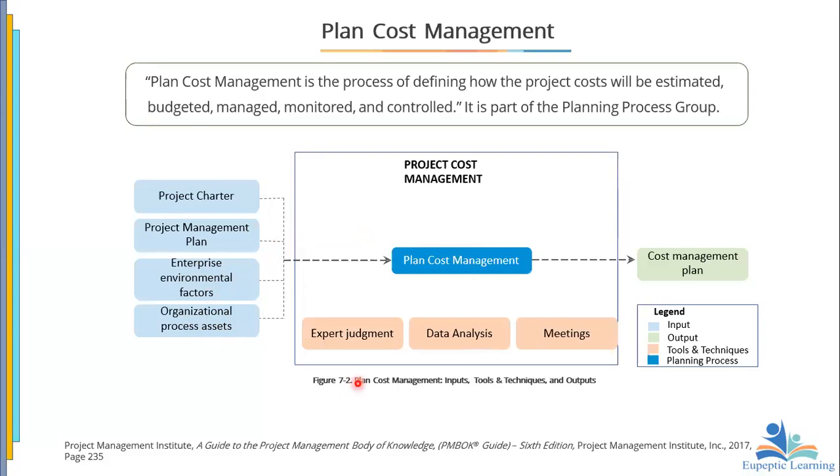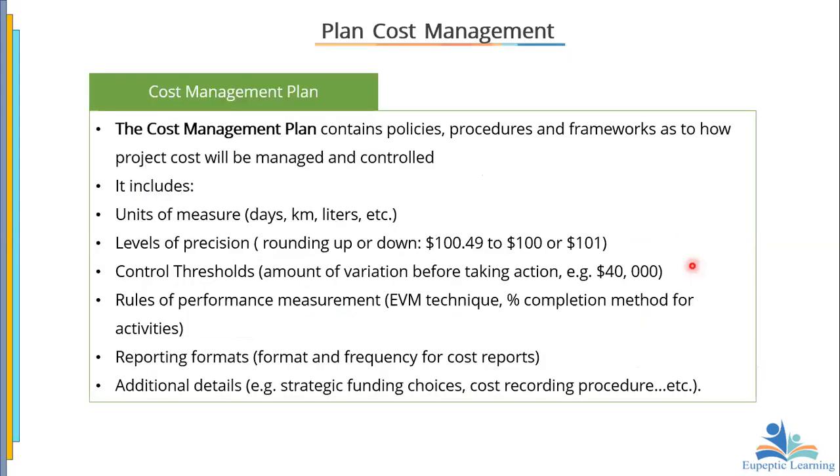Now, what are the tools and techniques here? Definitely, you're going to engage yourself in some meetings. There's data analysis. You're going to do the analysis of the data, and then there's expert judgment, which is always important. Now you see that there's only one output, and that is the cost management plan. So once we are planning cost management, we are coming out with only one output document, which is the cost management plan.